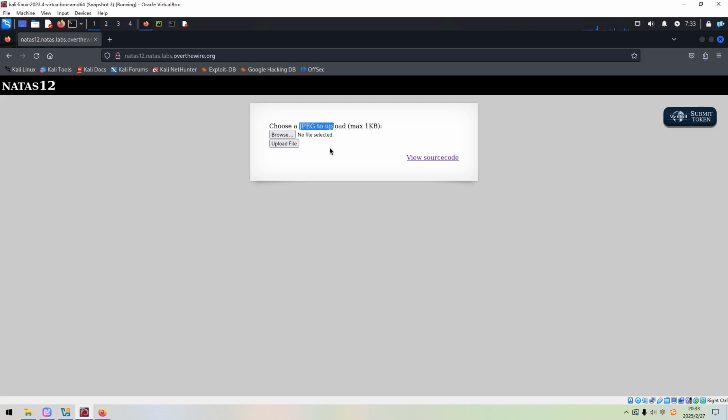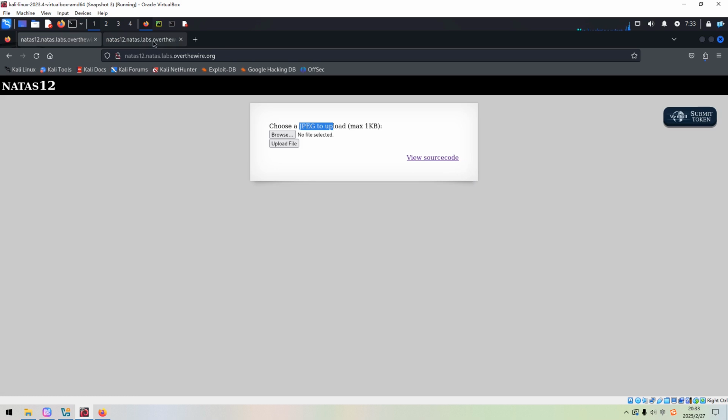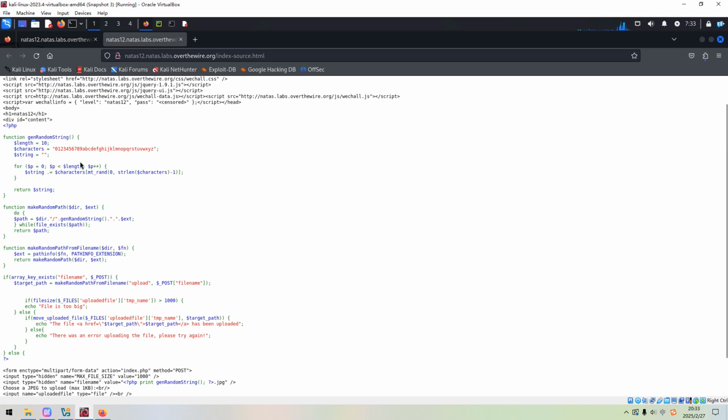In a real engagement, we need to conduct as many tests as possible. And for the Natas series, particularly this level, we are provided with its source code. So now we can open the link in a new tab. And let's take a look at the code, PHP code especially. The first function is to define get random string. And this is the possible character set, which consists of digits and lowercase characters.